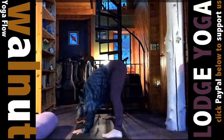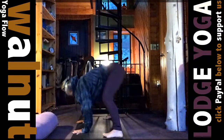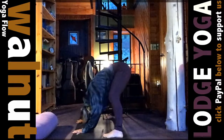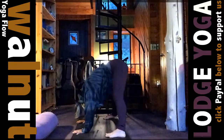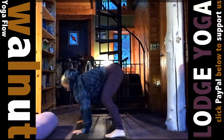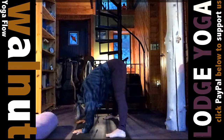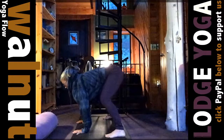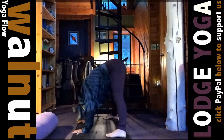Exhale and stretch. Inhale, push and fold, and exhale. Drop and stretch. Inhale. Push and fold. And exhale. Drop and stretch. Inhale. Push and fold. Exhale. Stretch.